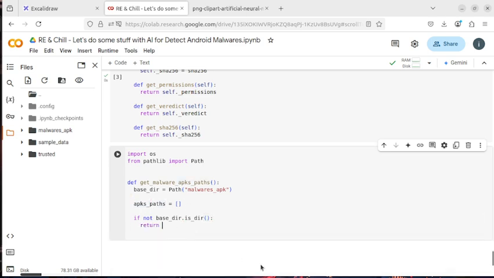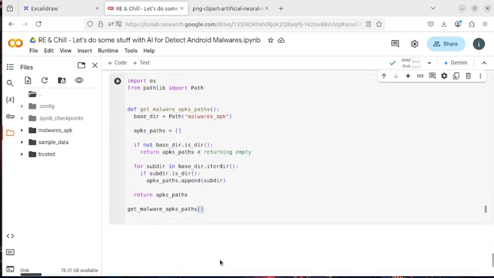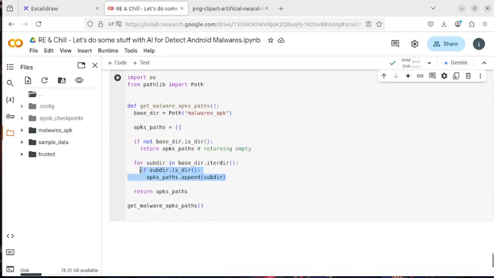Return empty. No, it's wrong. This one. This is a subdir, fine. But there's something I want to check.